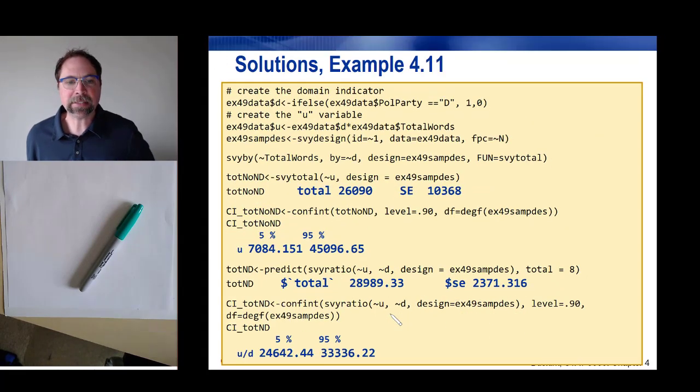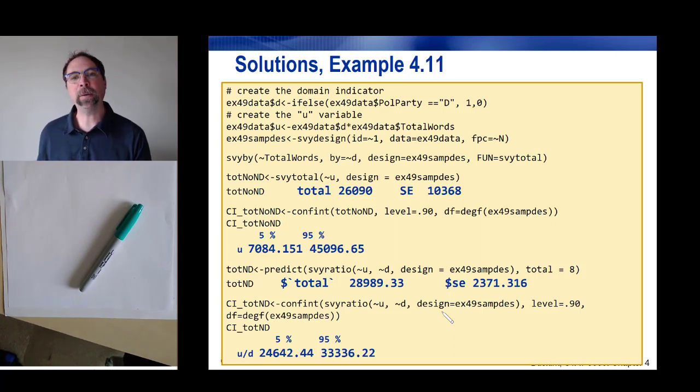Now you can see obviously that the confidence interval for this is a bit tighter than it is for this one, in part because the standard error is so much smaller. But it looks like the neighborhood of the overlap here is somewhere between 25,000 and 33,000 words that Democrats can type, relatively speaking, in the population. That would be our estimate, somewhere along those lines, with 90% confidence.